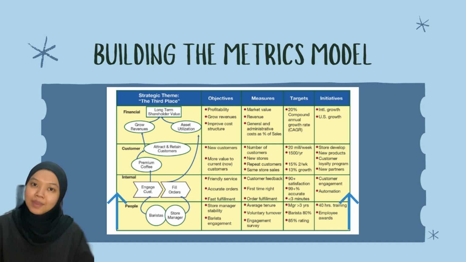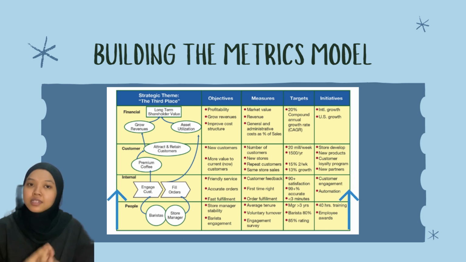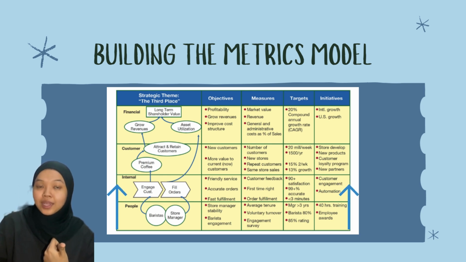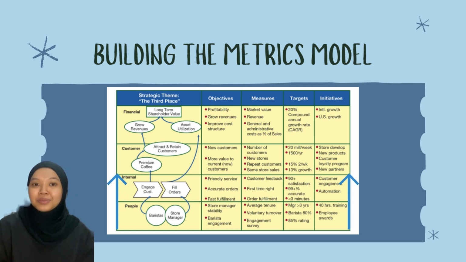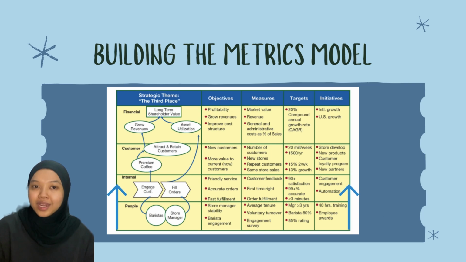Take the employee as an example. They are at the bottom of the table. As an illustration, let's look at the sales department. The strategic objective might be to increase revenue by 10% in the next year. KPIs could include monthly sales volume, customer acquisition rate, average transaction value. So the metrics for these KPIs could be number of units sold per month, number of new customers per month, average sales amount per customer. So what is the reason? Yes, to achieve objectives or goals. And what is the objective? To achieve profit and grow revenue.